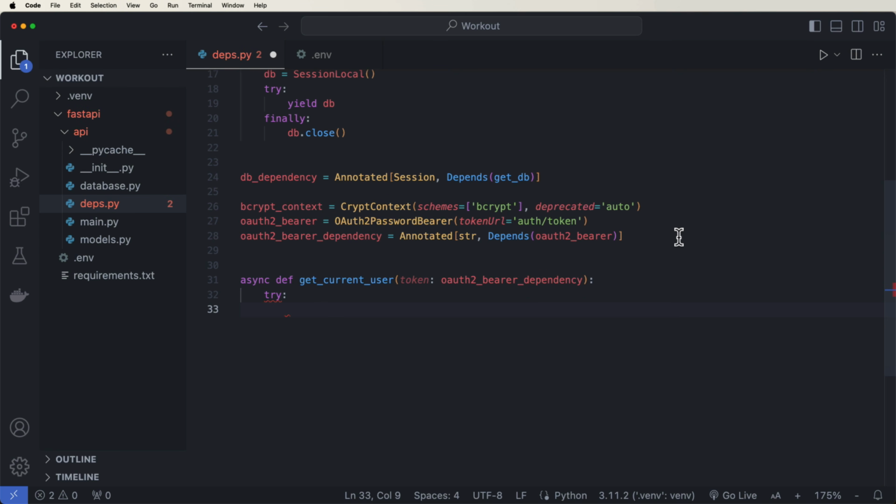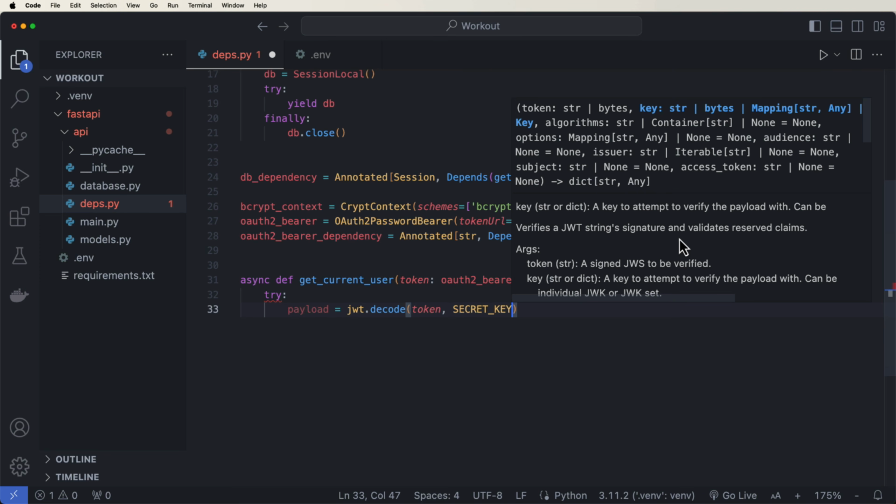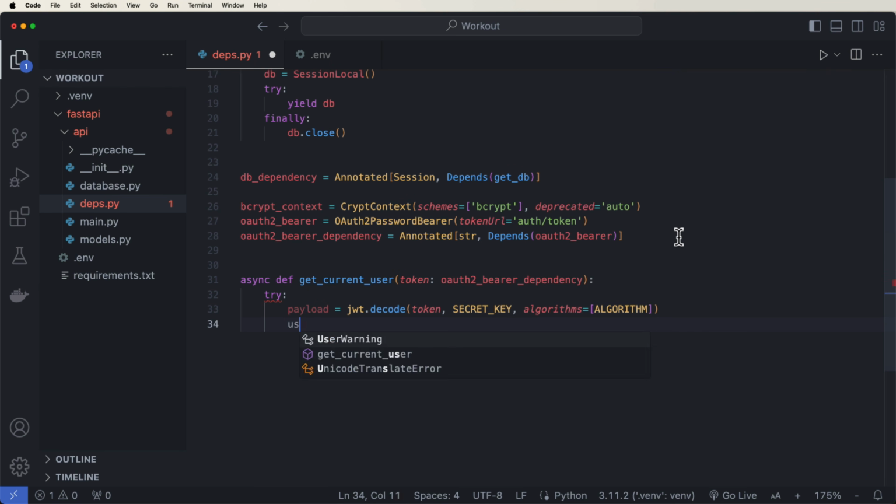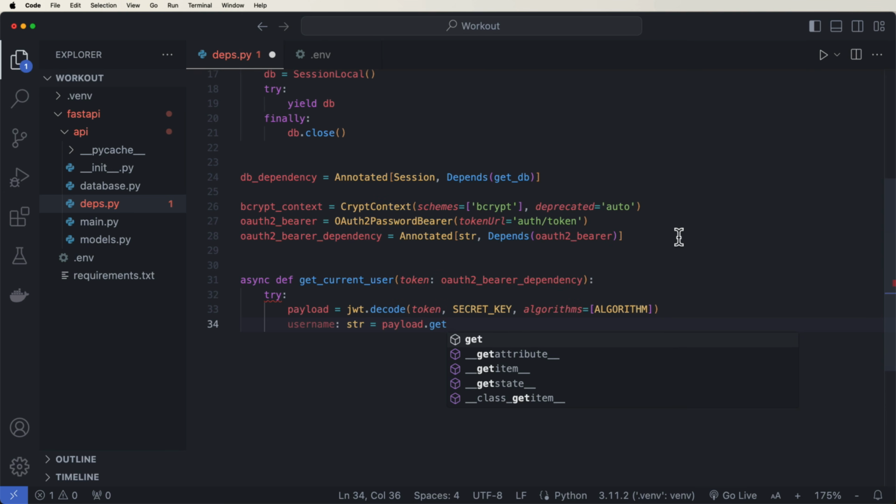So we can say payload equals jwt.decode, where we pass in our token, SECRET_KEY, and algorithms of ALGORITHM. Our username is going to be of type string, which is going to equal payload.get sub. Our user_id is going to be an integer, which is equal to payload.get id.